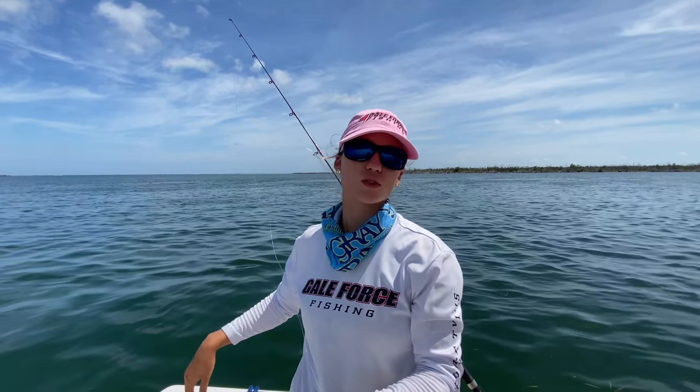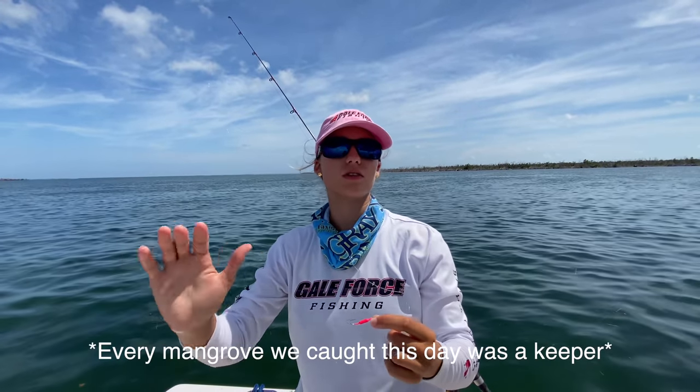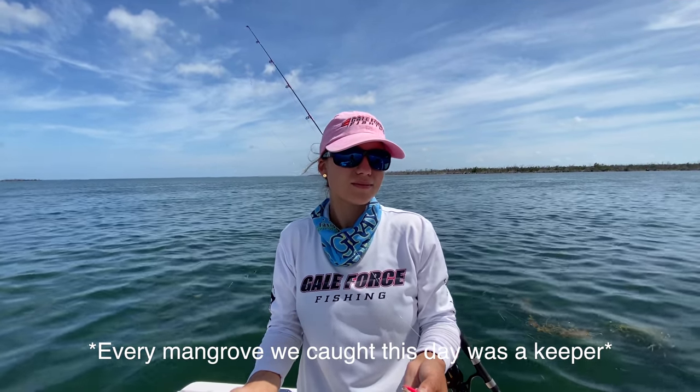If you have kids on the boat and you just want to catch and release, just use lighter jigs. You'll definitely catch more this way, but maybe not as many keepers. The other way, when you do catch one, it probably is a keeper, would be my opinion. Do you agree, Amanda? I think so.